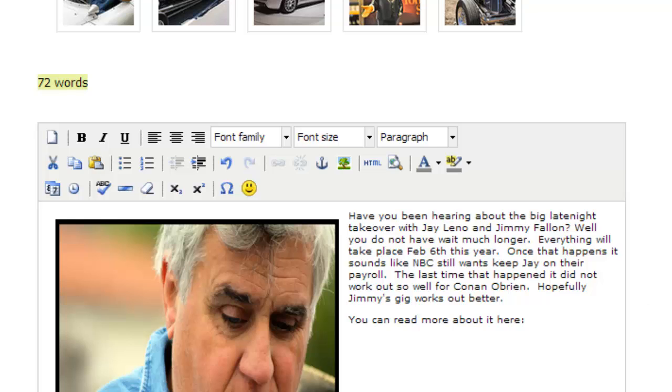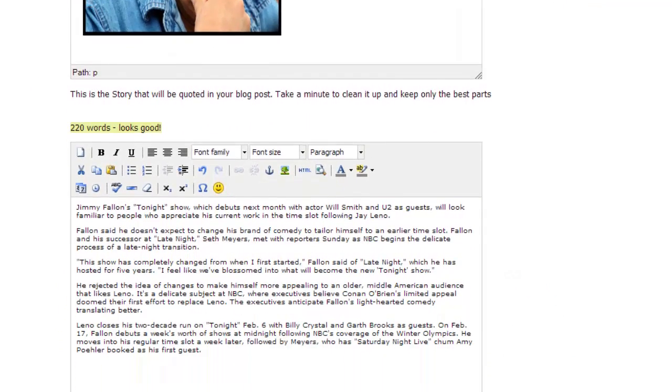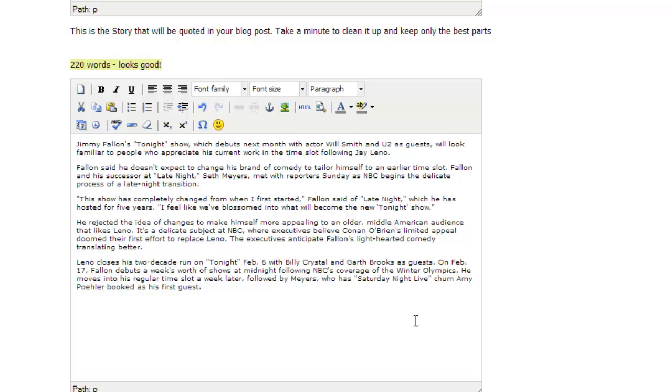And then I came down, and originally what Whizpress had found from the original page that had this story had about 2,000 words of text. I trimmed that down to just the core 220 words. Whizpress will tell you if you're quoting too much. I found that out over trial and error. So it'll tell you when you've quoted about the right amount of the story.